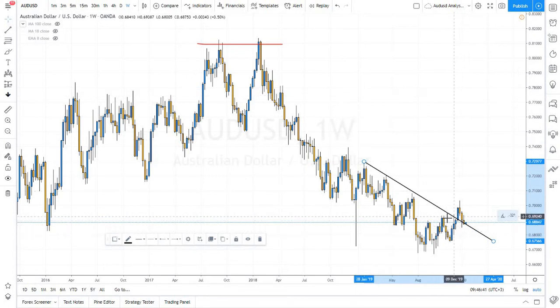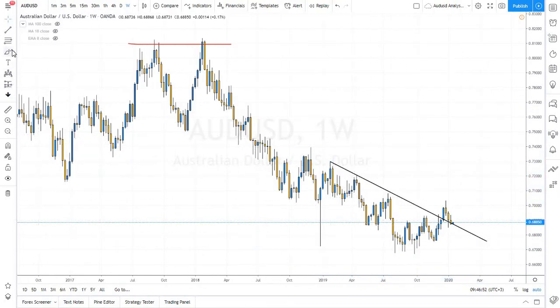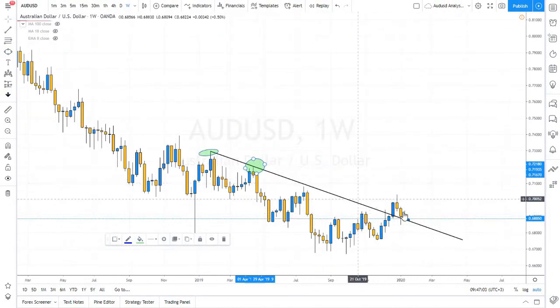So at the moment, we notice that the market broke this trend line. This is a normal trend line. It's not too steep. It's not too straight. It's just a normal trend line. And remember how we do trend lines. Point A, it's a point of interest. Point B, and to the future. So it already broke through it, has come for that retest, 3 weeks down. This is the 4th week.